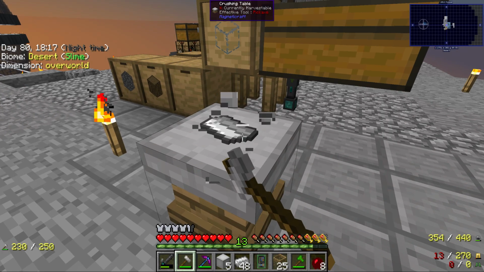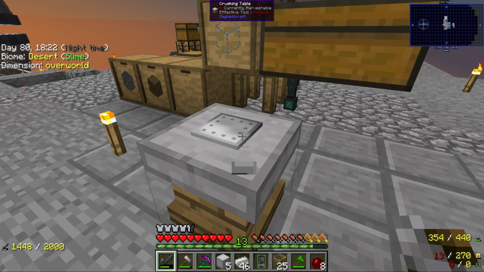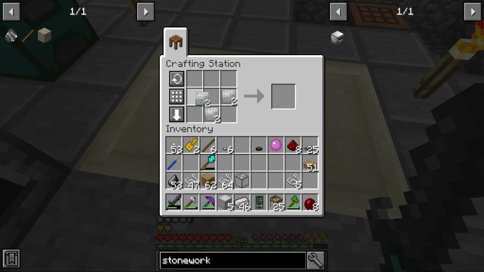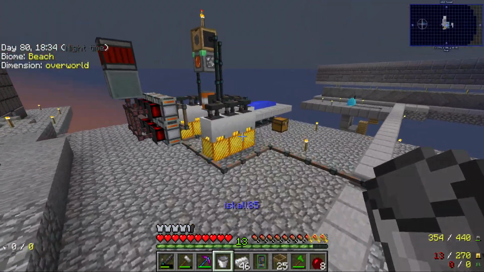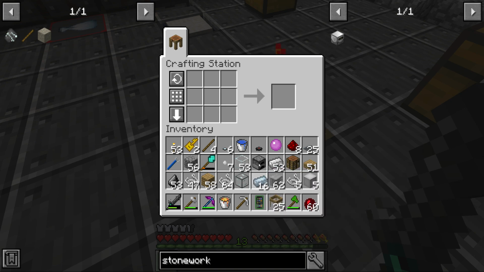I am the worst at keeping my buckets. I cannot believe that I keep losing my buckets. So I've got to make 2 new ones, like so. And we've got to go water. I'll just grab from there for some reason. And lava. Boom. 16 tin ingots. That's all that I haven't done.